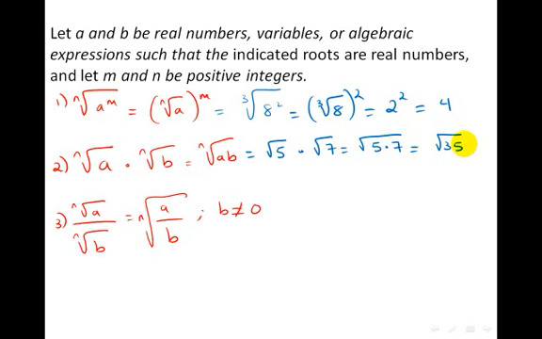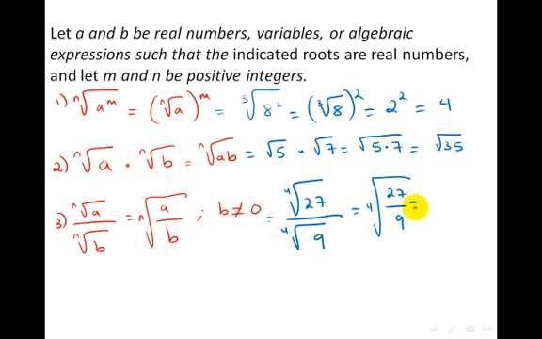The third property is if you have the nth root of a over the nth root of b, you can make it a over b the whole nth root, but b is not supposed to be 0 here. Let's have an example. Let's say 4th root of 27 divided by 4th root of 9. So you can put 4th root of 27 over 9. If you divide it, it will be 4th root of 3.